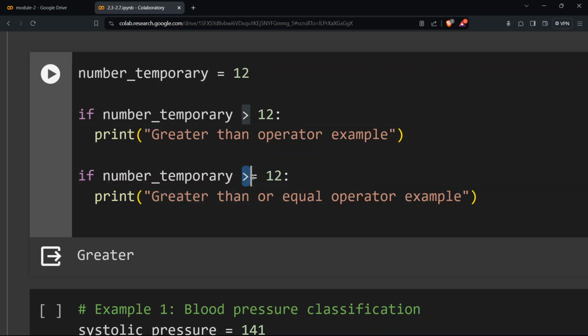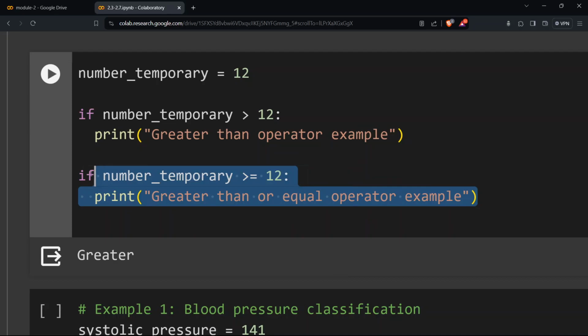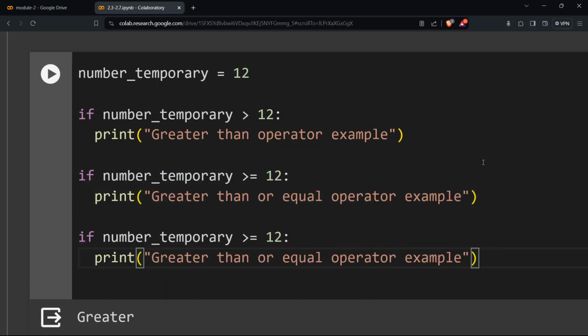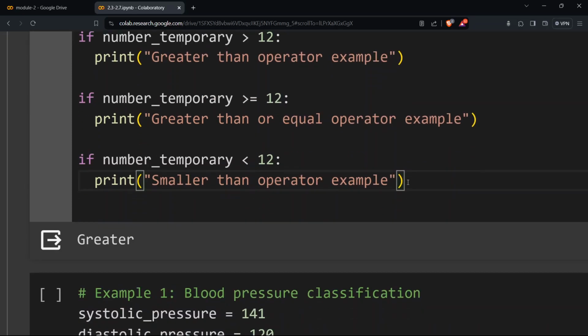This one is greater than or equal to. Now let me write smaller than. It will make sense in a minute.